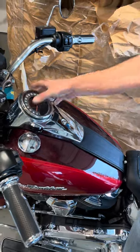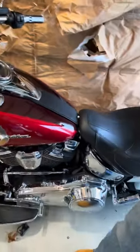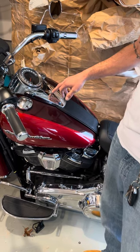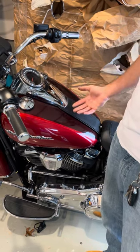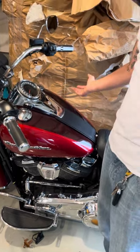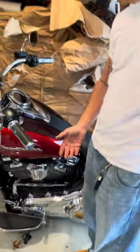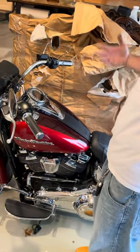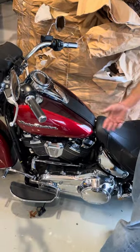I have a 2016 Fatboy, and I usually just take this off, and that's that. I told my buddy I said it's probably stuck, and he swore up and down. He's had bikes all his life, but I said it was stuck. He said no, there's another bolt somewhere. So we've been here for an hour.